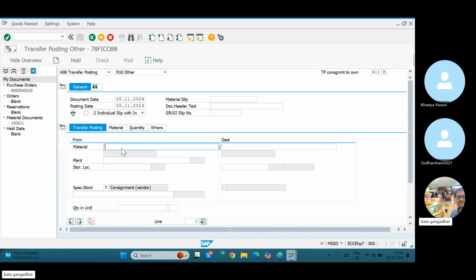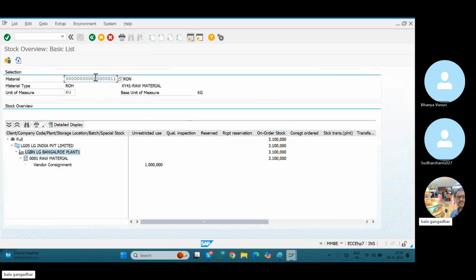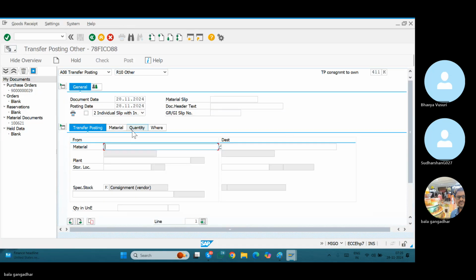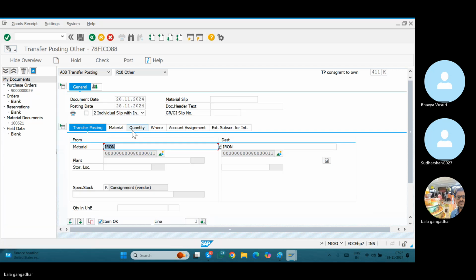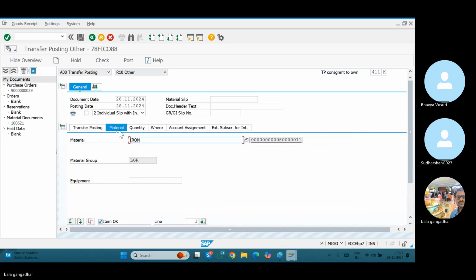Which material number? The same material number, the consignment material number. Enter the material number. Enter the plant name. Enter the storage location number. Consignment material.